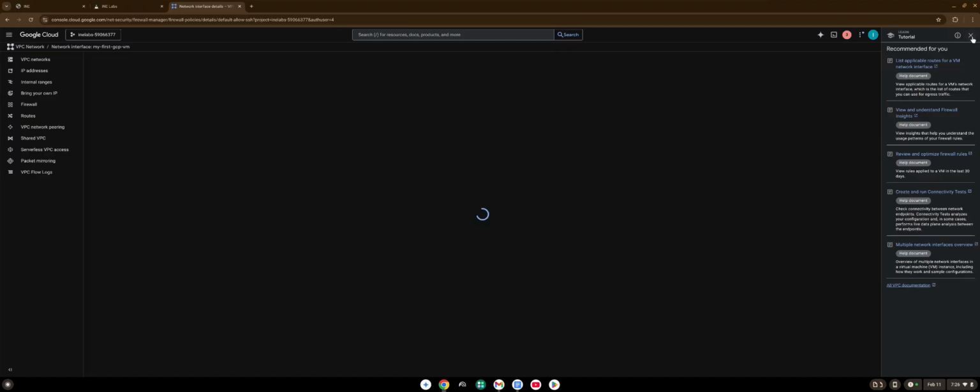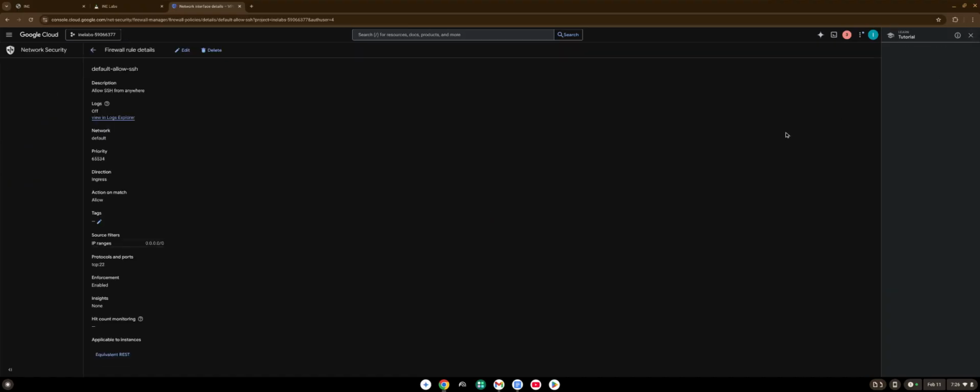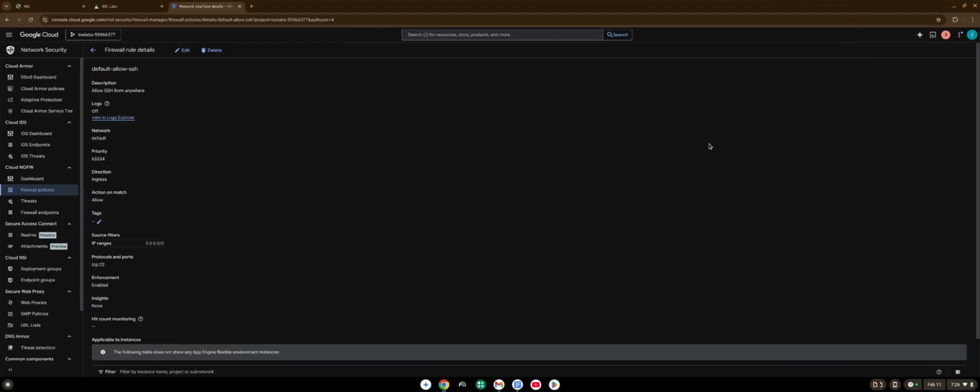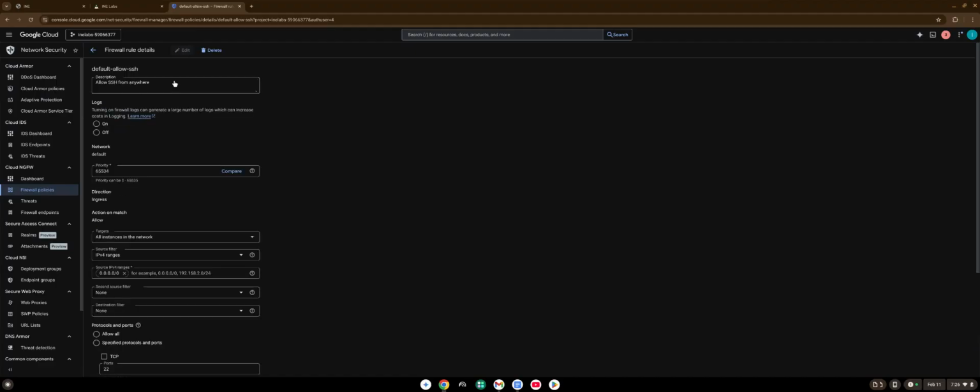This thing's going to continue to still pop up. Go away. There we go. All right. So with the firewall rules, I'm gonna click edit to modify it. All right, so the main thing that I want to change here is right here within the source IPv4 ranges.